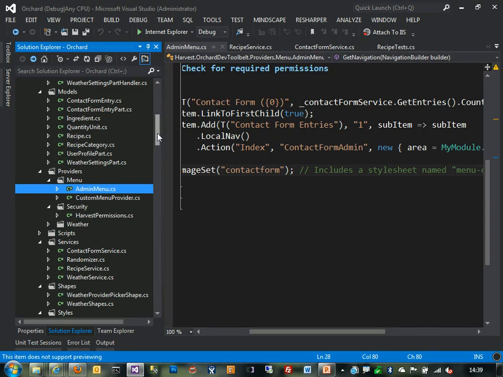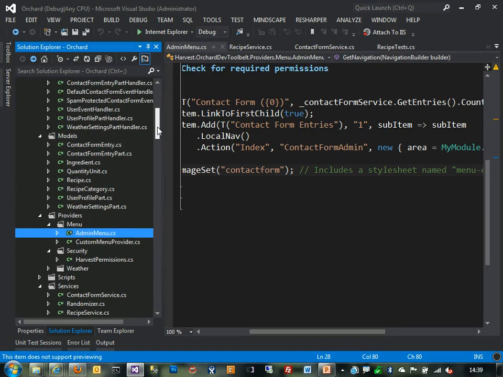Ad hoc shapes. Shapes can be really difficult to get your head around when you're starting developing with Orchard, or even if you're creating themes. But there are quite good tutorials and documentation on creating drivers which emit shapes. But what you may not know is how to create ad hoc shapes. Shapes are used really to render anything using templates. So shapes are really cool things once you understand them.